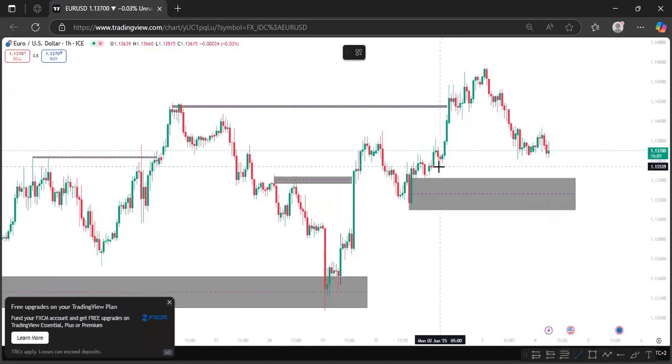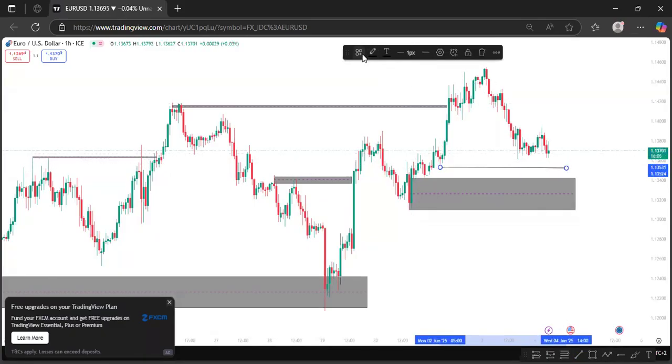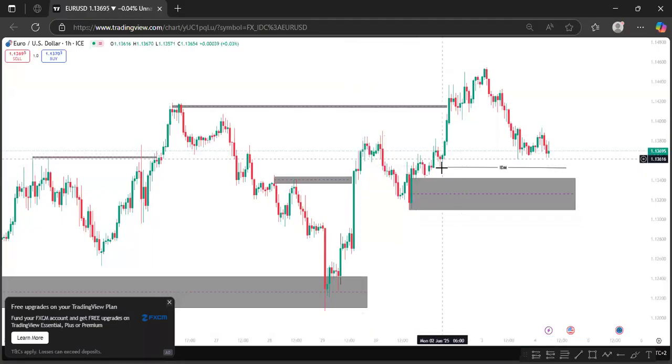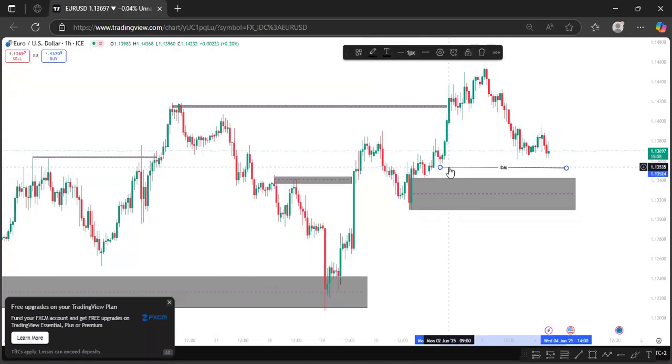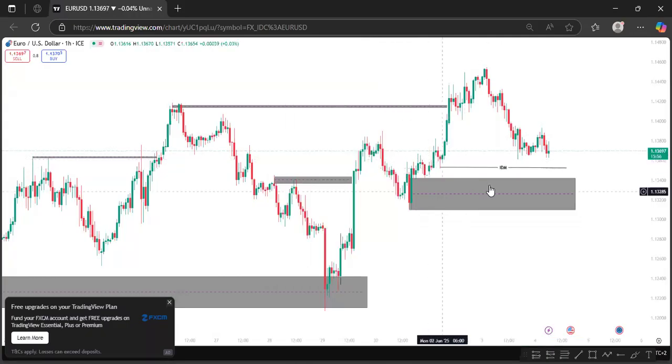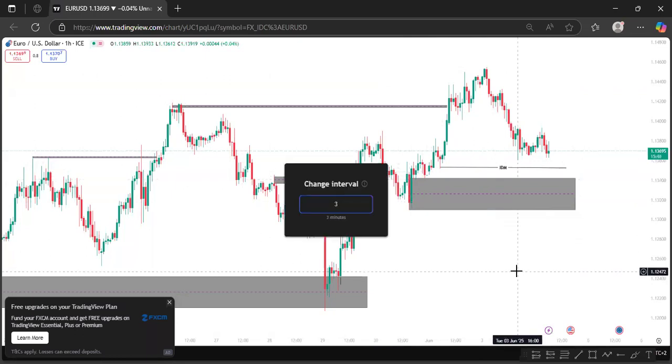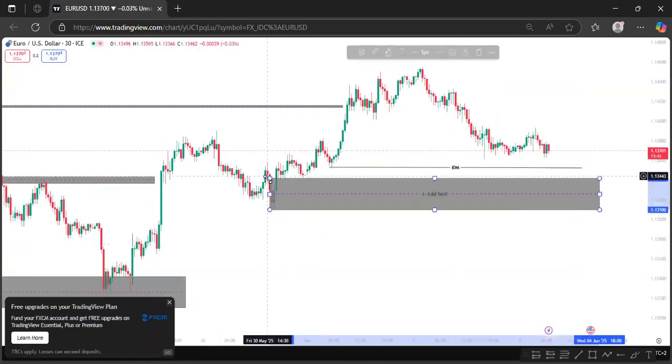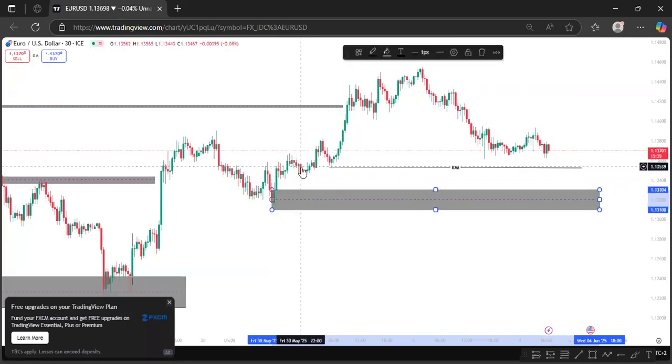This is our inducement. Why? Because a lot of people are already in buys and their stop losses are going to be below this low. So price needs to take out this low, then tap into our origin before buying to the upside. Now, this demand zone might not seem to be very clear or valid on the 1 hour time frame, but if you go to the 30 minutes, which is my last time frame, you're going to adjust this and you see now a valid order block.